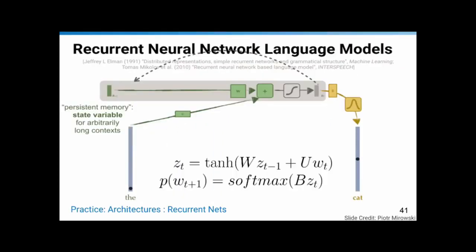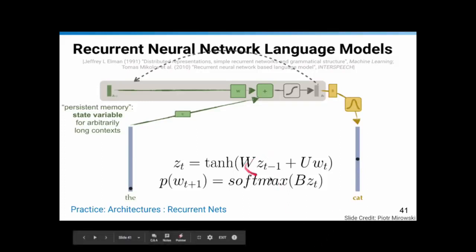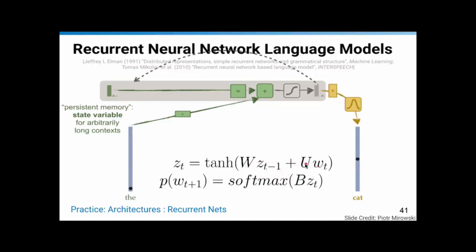So recurrent neural networks solve this issue in a very natural way, which is you're going to embed the word one at a time, but then you have a hidden state that you keep updating with as simple a function as this one, for instance. You take literally the word embedding, you multiply by a matrix, you take the previous state of your network, the hidden state, the memory, so to speak, and you multiply by another matrix. You sum these two together, apply a nonlinearity, and this defines the next hidden state. And then from each hidden state, you can also predict what the next word is.